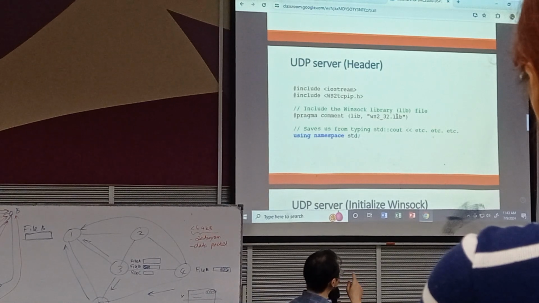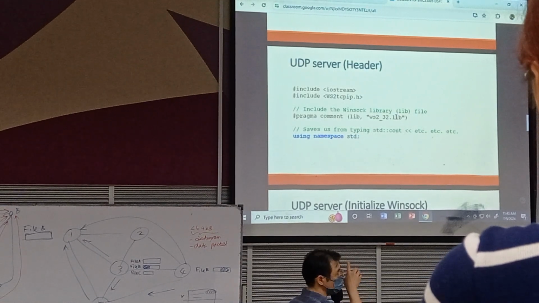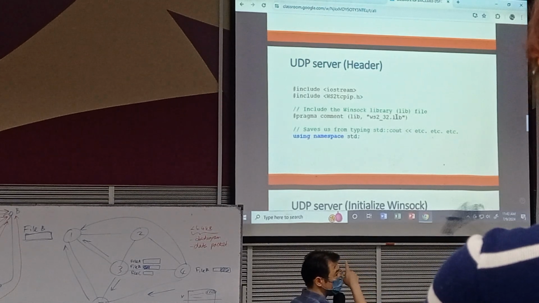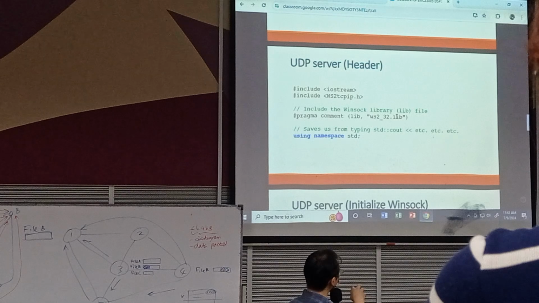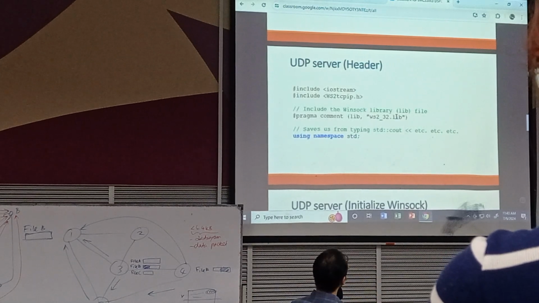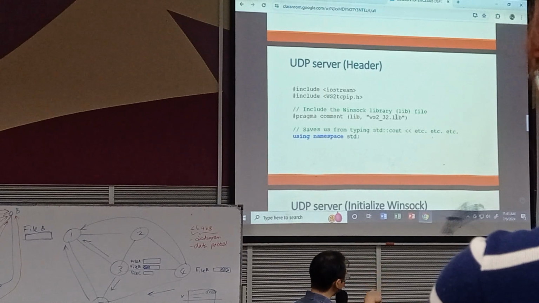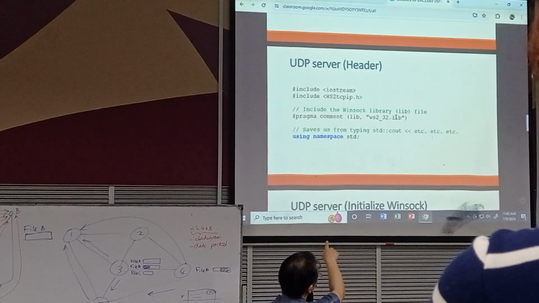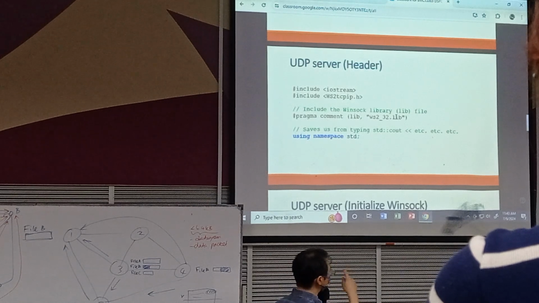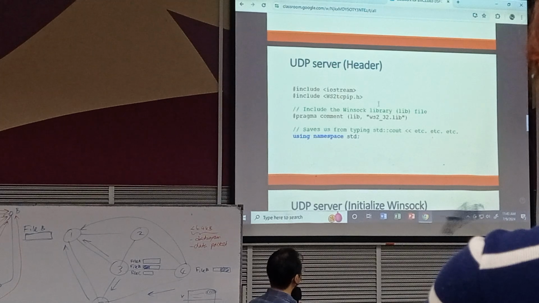Okay, why do you need this? Because this is the library. Normally it is not, because it's not standard. If it is standard, like iostream is standard, you don't have to include that library. But this is non-standard, you include it whenever you need it. So either you do it this way, or you go to the command line, you type -l ws2, exactly like what you see there. Then you will include this library into your program so that you can use the software.